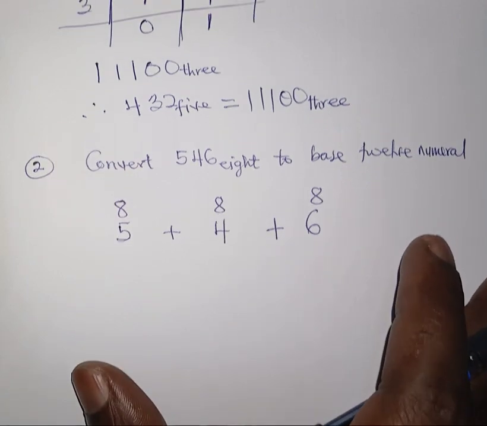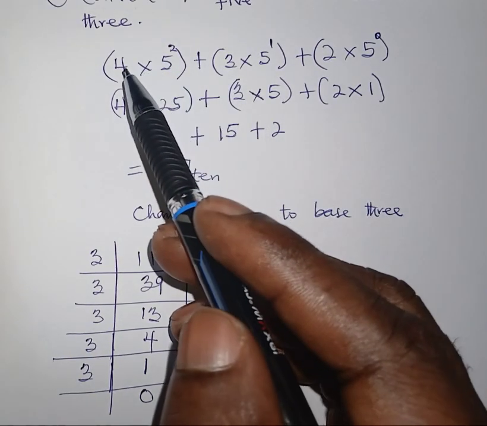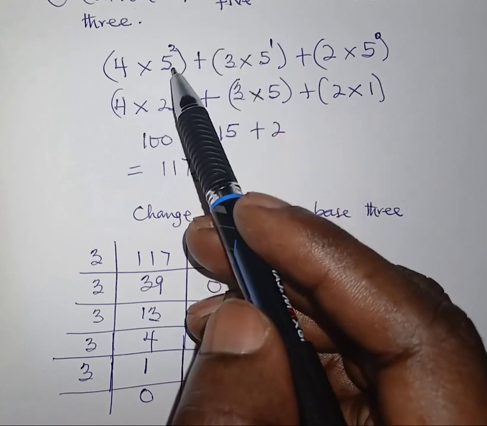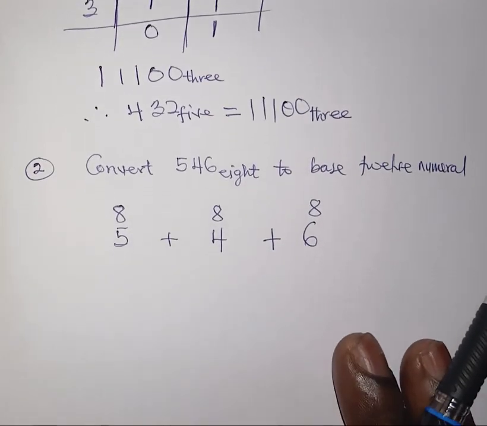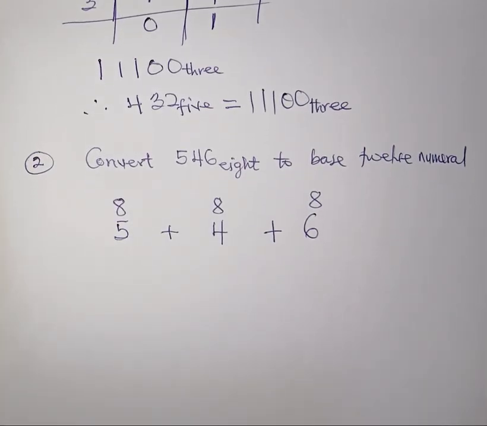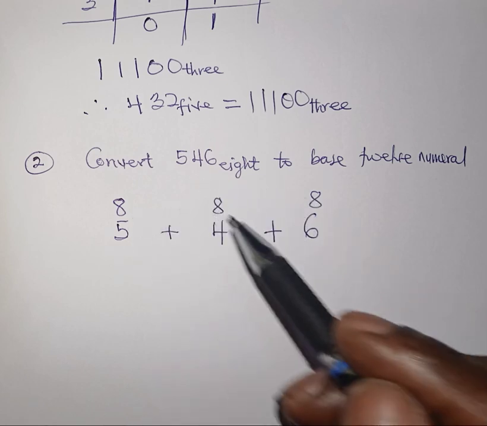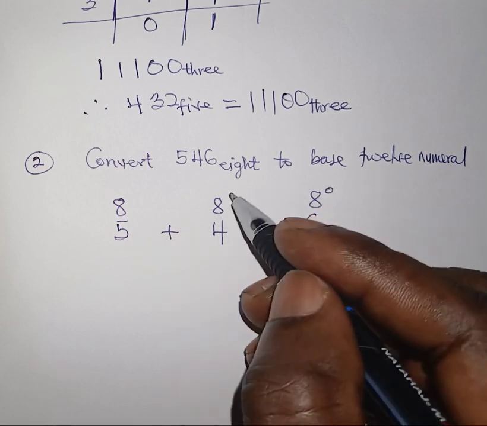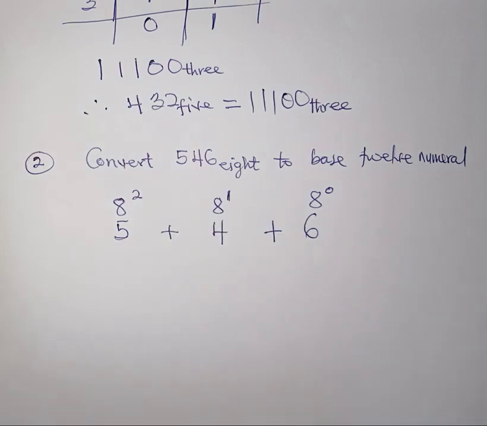Unlike the first one where I wrote the multiplication straight away, where I just multiplied 4 by the base given in the question, it's the same thing I'm going to do here. So if you see this format, don't be confused, don't think it's a new thing, it's just a different way of doing that. Good. After that I'm going to distribute the exponents. I will start from 0 here, 1 here, and then 2 here. Have you gotten that? Good.